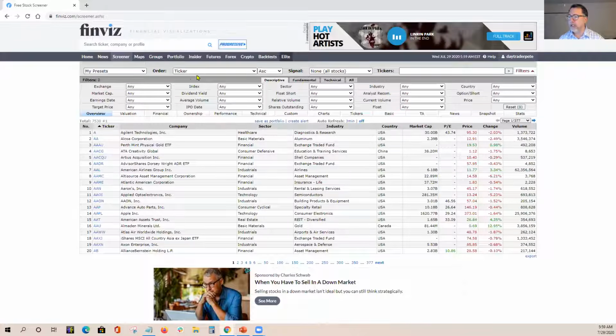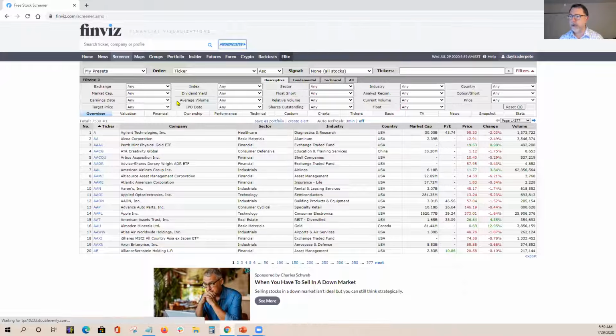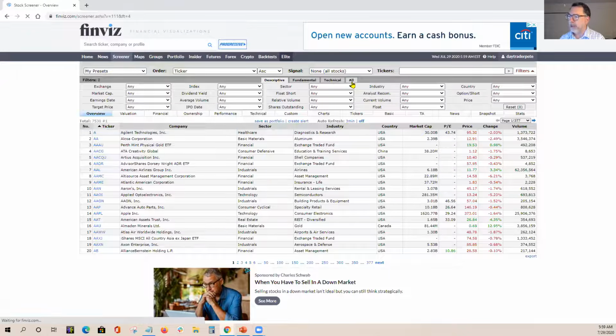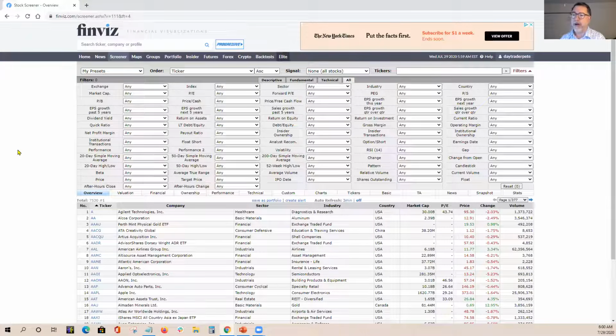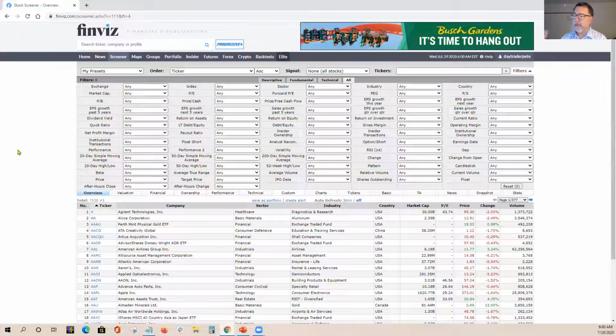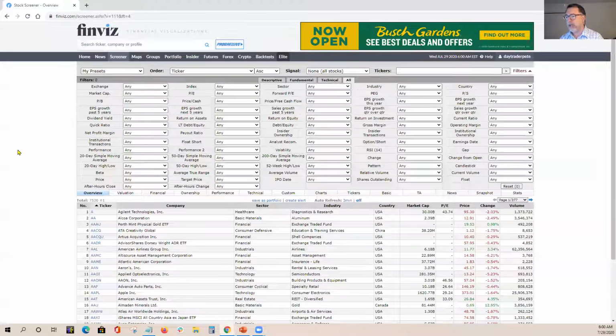So the very first thing that I do, and first on this software here, which is a big question, you probably need to click over here, click all, which drops down some more choices. The first thing I want to point out, and again, this is because I like to trade active liquid stocks, I want to be involved where the smart money is on a day in and day out basis. I need a minimum average true range, which is opportunity, meaning how far the stock can move. And I want a minimum average daily volume, which tells me the smart money's in those stocks on a regular basis.